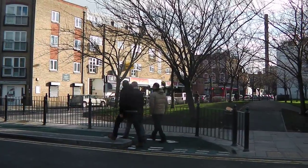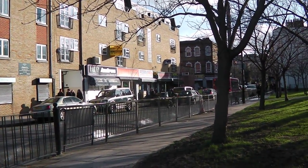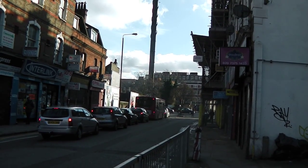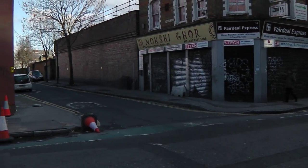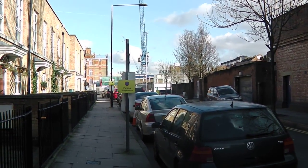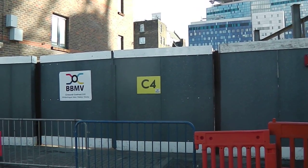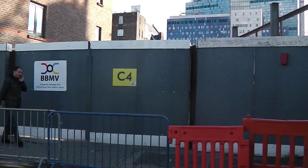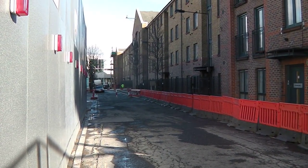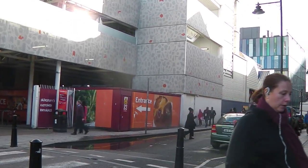We're beside Vallance Street, we've just come off Hanbury Street. We're going to cross over and turn left into Durward Street, where victim number two — Polly Nichols — was killed. The main road in front is Whitechapel Road, but we're going to cross and turn up Durward Street. I'm on Durward Street here, and this is where Polly Nichols, on the 31st of August 1888, was murdered by the Ripper. She was murdered in front of stables — rather gruesome. We just carry on straight and then turn right into Brady Street, back onto Whitechapel Road.